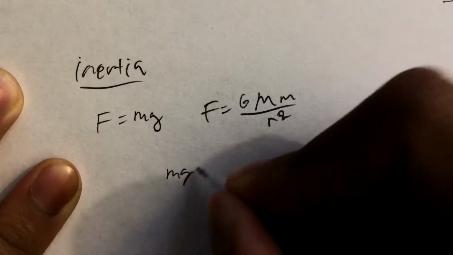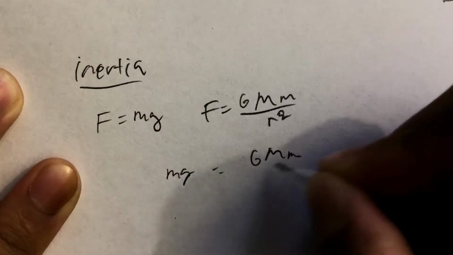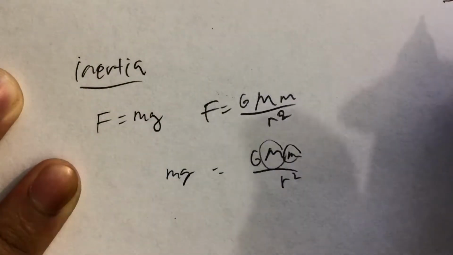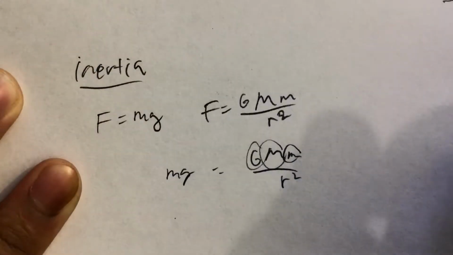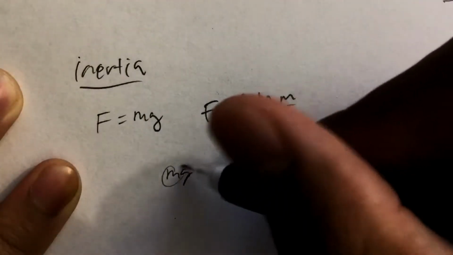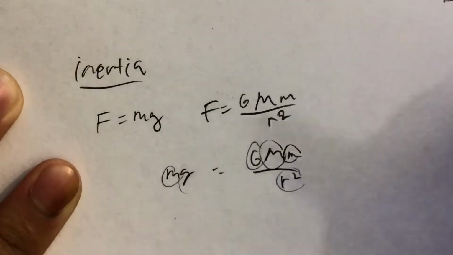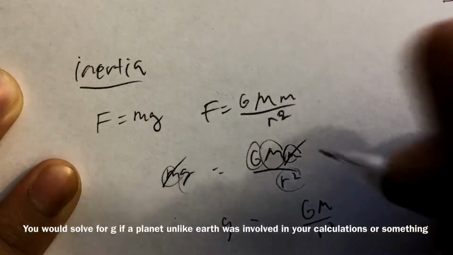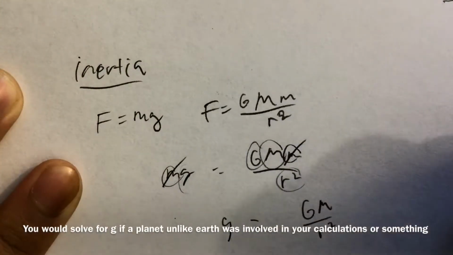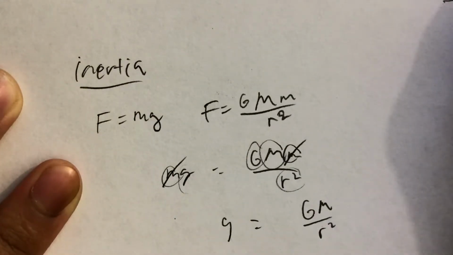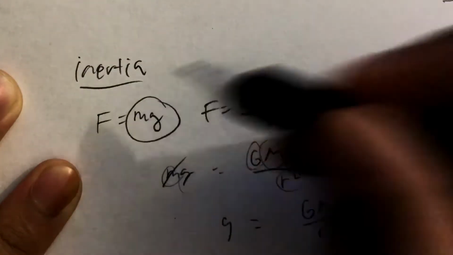For example, mg equals GMm over r squared, where m represents the mass of an object, big M represents the mass of the Earth, G represents the gravitational constant, r represents the distance between the two objects, m again is the mass, and g is, well, g, which is what you're solving for. So if you cross out m and m, then we're left with g equals GM over r squared. So you could solve for g, or for any other variable using this combination of equations. But most importantly, it relates mass with the strength of the gravitational force.